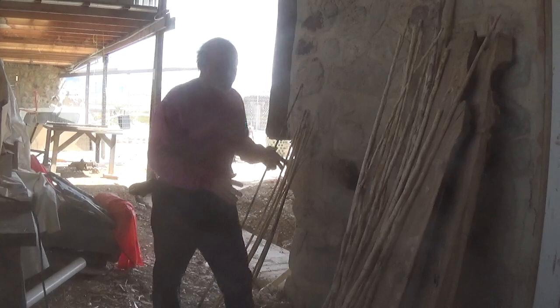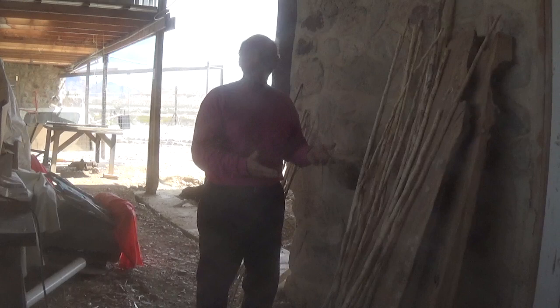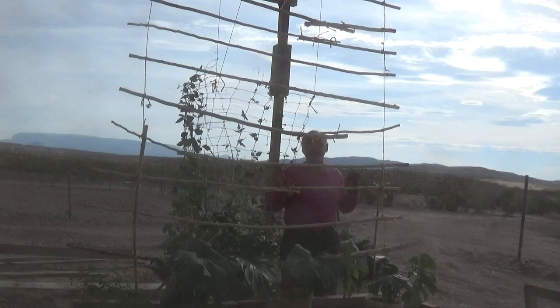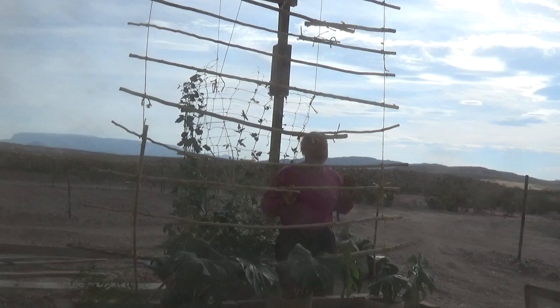Now what I have to do is lay out the pattern I want to tie the trellis up in and then hang it. So I'm going to get that going right now. Well, I had to point you into the sun, unfortunately, so I'm sorry. Until I edit this, I won't know what it looks like. But it's the only way you can get a fairly clear view of this.